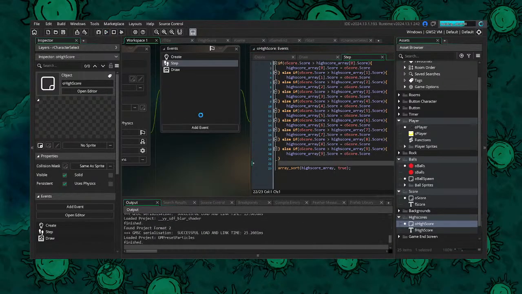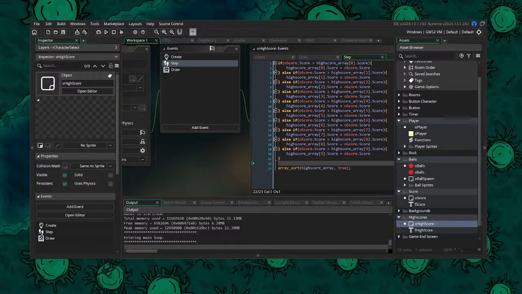All right, let's give it a try. What? Unable to find instance for object insects. What?